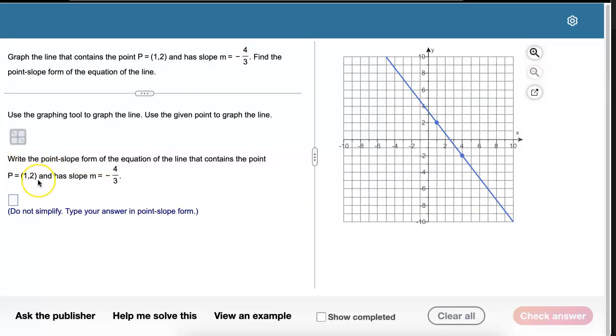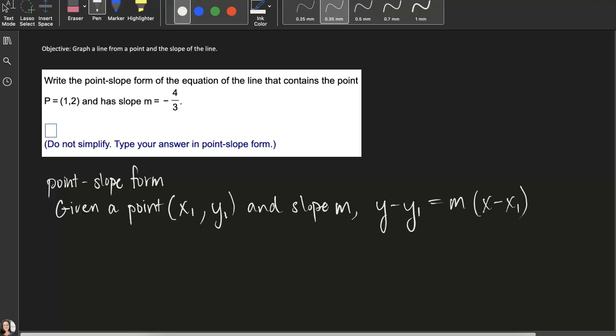So the last part of this problem is to write this equation in its point-slope form. I'm going to switch to a different screen just to explain that. I just brought over this screenshot of just that part of the problem with the point and with the slope that we have for this particular problem. Down here at the bottom, I have what is the point-slope form. What we need is a point, x1, y1, x and y coordinate, and we need a slope m, and we then write it in this form.